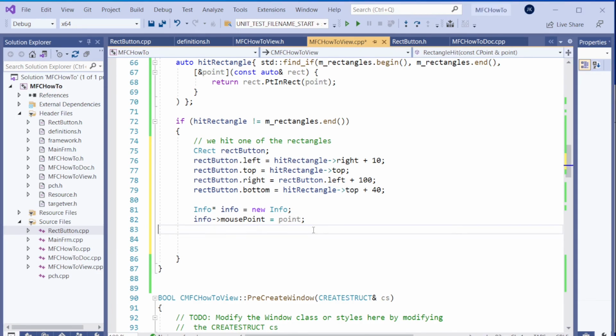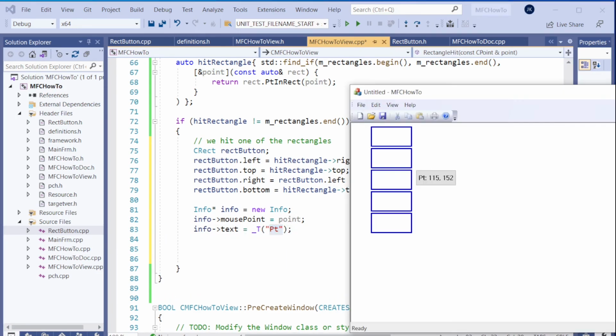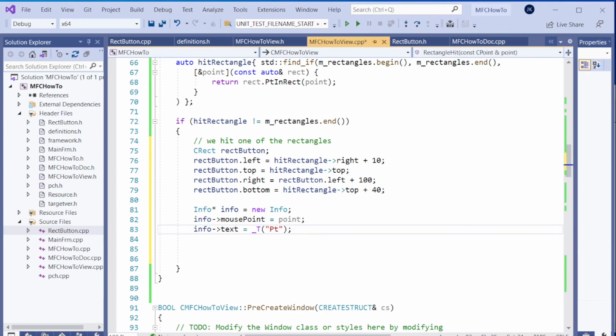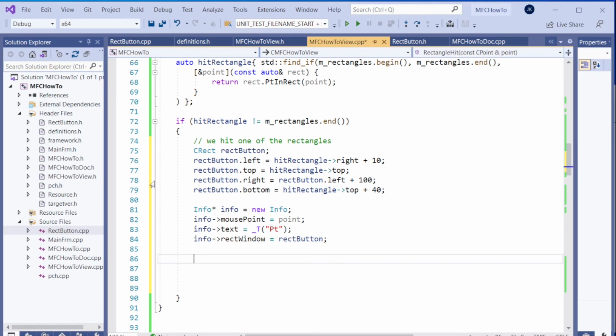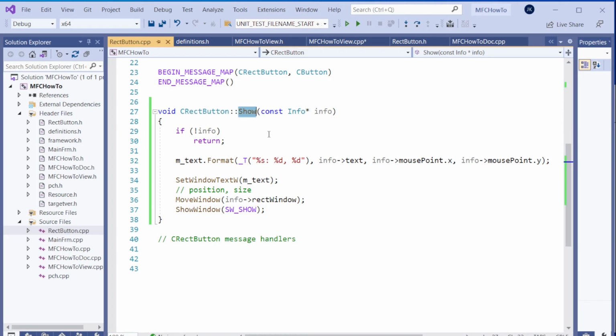I mean the pretext. So that's gonna be this one here, the PT. We can put anything here like London, or I just wanted to put some random text like this means point, PT like point, and then the most important thing here is the rectangle of that button. So the rectangle of the window will be the one we just calculated here. And now we need to show that button. So we need to call this function. It's that simple, we just need to call that function here.